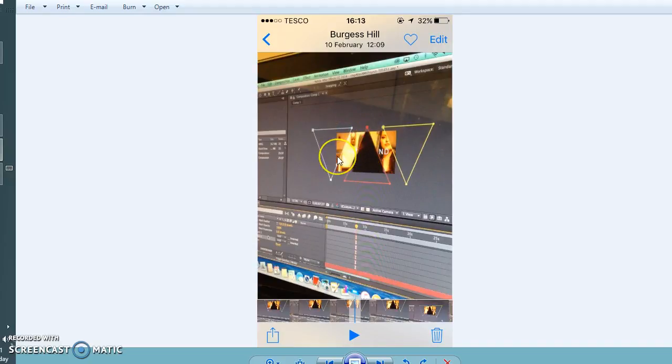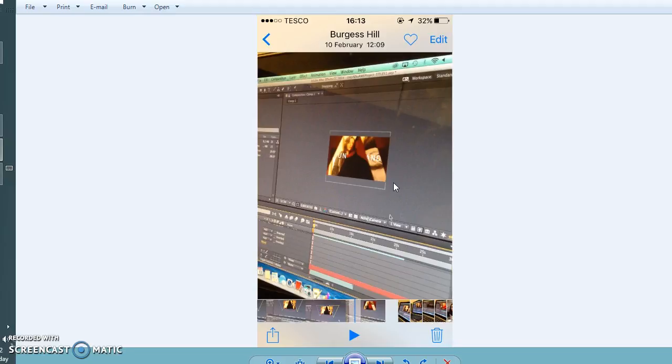From watching the Nightcrawler titles over and over again, we noticed that there were several images overlapped and they were split into triangular shapes, so we just reiterated that here. And as you'll see, when you take away those masks, you get the shot of Ross, the shot of Lila, the shot of Ross, the shot of Lila, the shot of Ross, and it just breaks it up, and that creates the effect that we needed with the image.